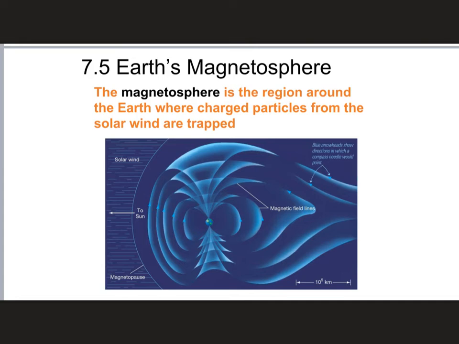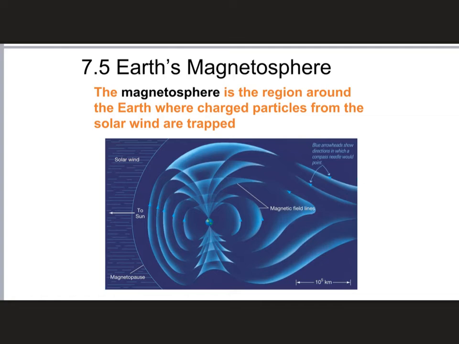Now, when we look at all the planets in our solar system, it turns out that not all of them generate magnetic fields, but the Earth does, and the Earth's magnetic field is actually relatively strong. That's due in part to that liquid core, which is spinning around. Magnetic fields are generally caused by moving charges, and so you have this liquid core that's very, very hot, and it's spinning around. And then also we have the fact that the Earth's core is made up of iron and nickel, which are the two elements that are most able to hold on to magnetism. And so these effects magnify each other and create the Earth's magnetic field.